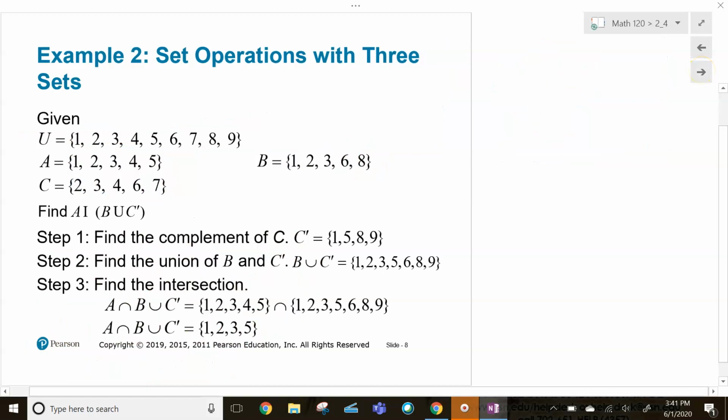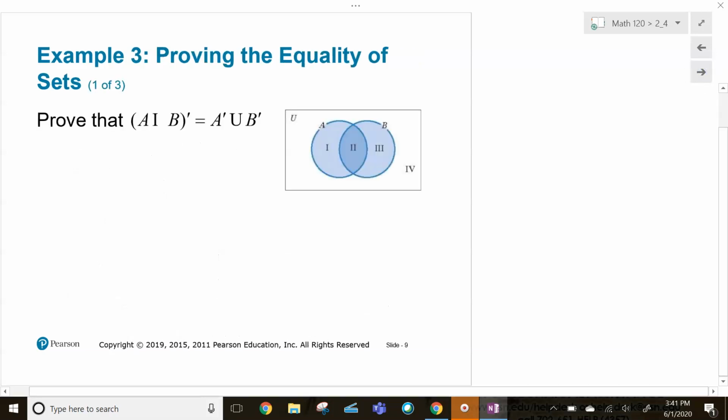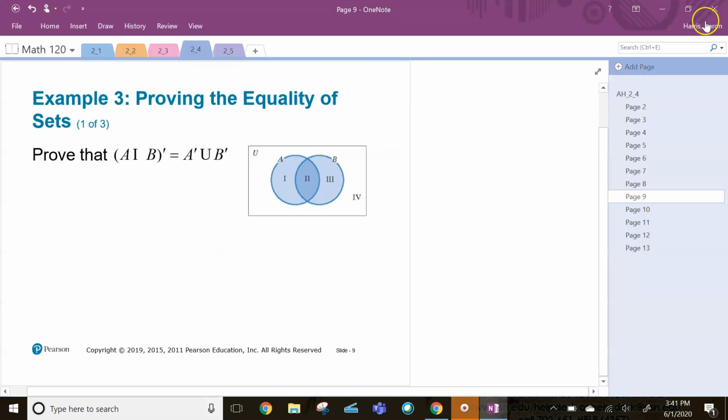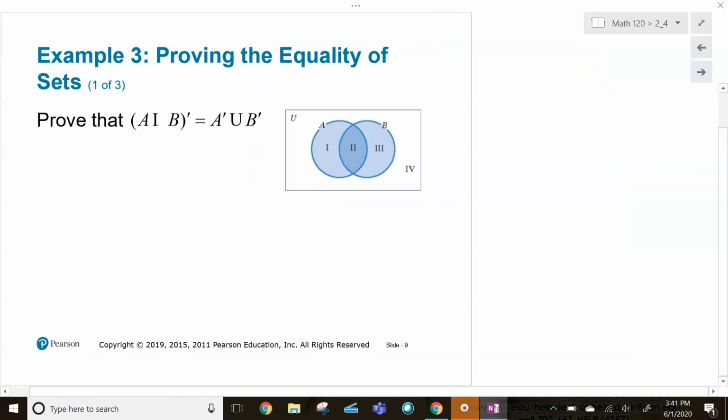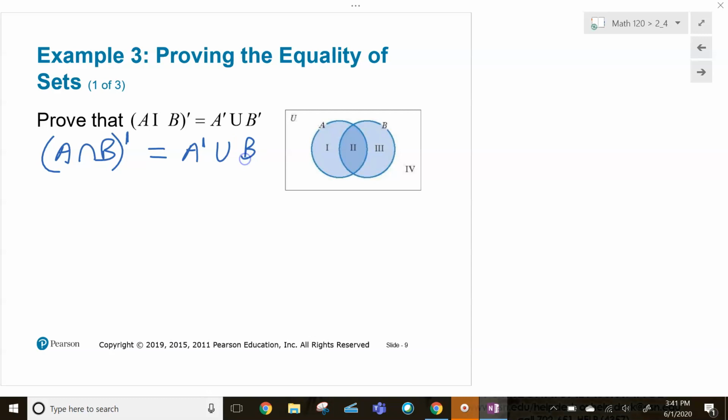Okay? And that just shows you the walkthrough there. All right, let's finish off here. I've got to get back to my lovely blue. Just love my blue. Let's walk through inductively at least the complement of A and B. The complement of A and B. So let's do the left-hand side and let's show it's equivalent to the union of the complement of A with the complement of B.